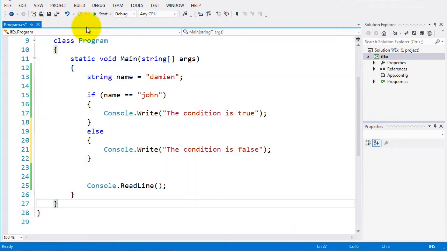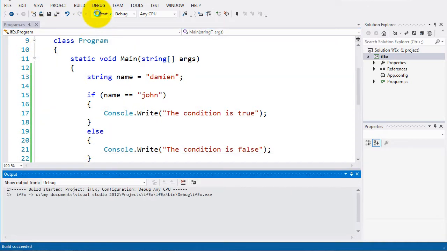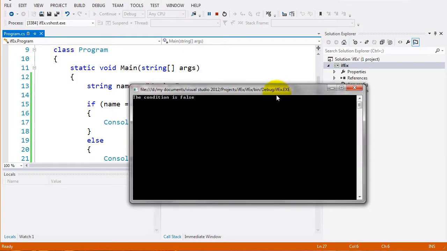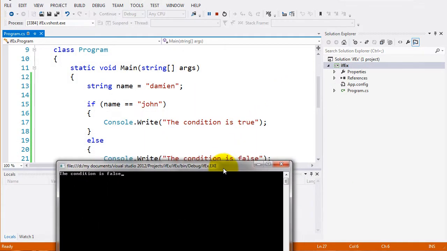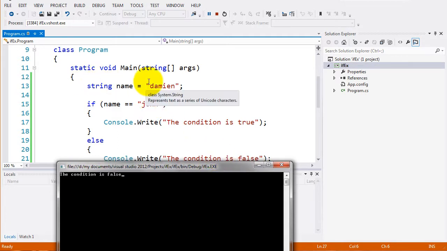And what I'm going to do now is execute this piece of code. And again you can see there the condition is false. So what happened here? C Sharp started off and read the variable in. And then in the condition is name, which holds Damien. Is that equal to John? It's not, the condition wasn't met, so therefore this piece of code will not execute, and it comes down to the else, and that's where it executes. And this is what I mean by Boolean.